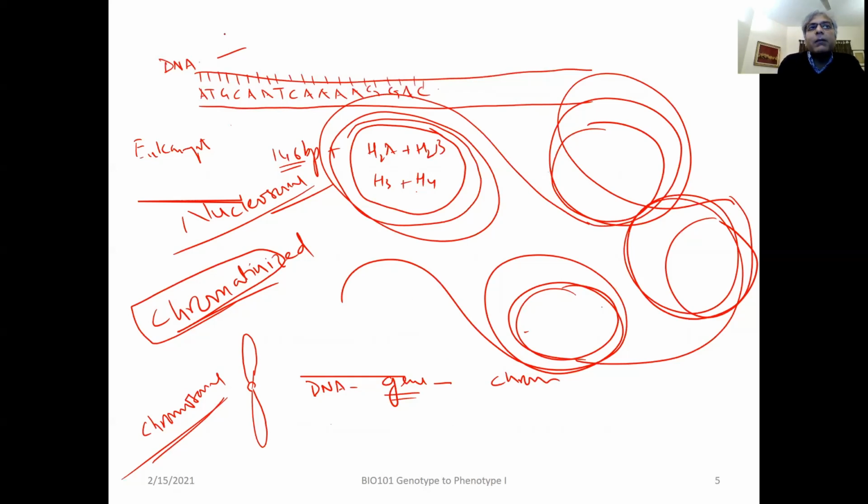A specific protein coding region, for example, here, each nucleotide we know, and three nucleotides constitute a genetic code which encodes an amino acid. So a specific code which results in formation of a specific protein, that length of DNA is called gene. So now you understand DNA, gene, and chromosomes. Okay? We'll go through this concept again and again.